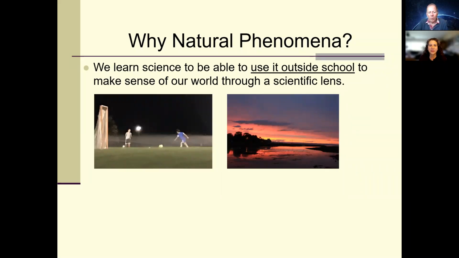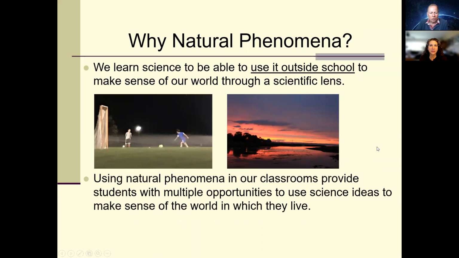In this video clip, we will be talking about why we use natural phenomena and also what we mean with natural phenomena. So I'm wondering if you've ever thought about why are we actually teaching science in school? What are we hoping that students will learn? What we're hoping that students will learn in our science class is how they can use science outside of the classroom, outside of school, to make sense of the world they live in using science ideas.